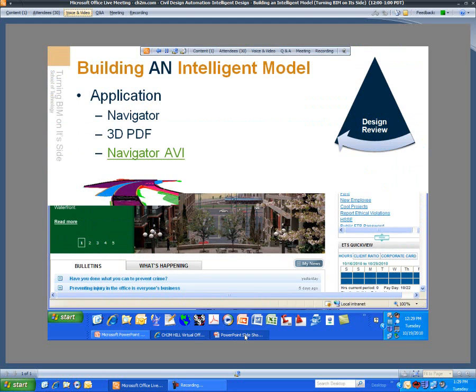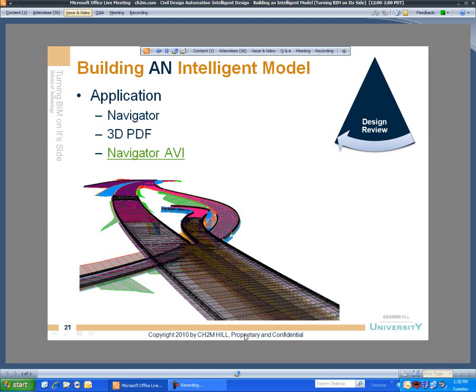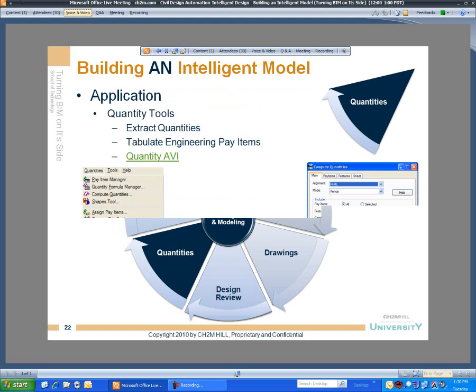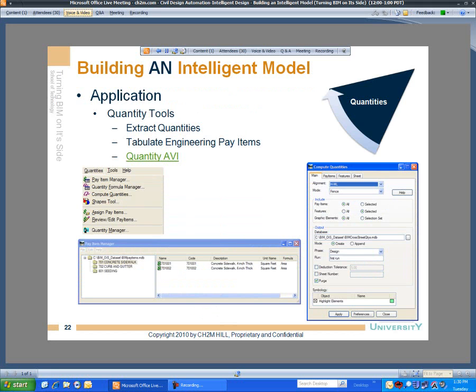Planning and design is an iterative process. We continue to go around that BIM wheel and enhance our design. We've made changes and incorporated any review comments. Now we're at the point where we're ready to extract those quantities and feed them to the cost estimating team. With the civil suite of tools we have the ability to do that. On the InRoads side — though the convergence of the Bentley civil tools means the workflow to extract quantities from each model will become the same workflow — harvesting and computing quantities will be consistent across both platforms.